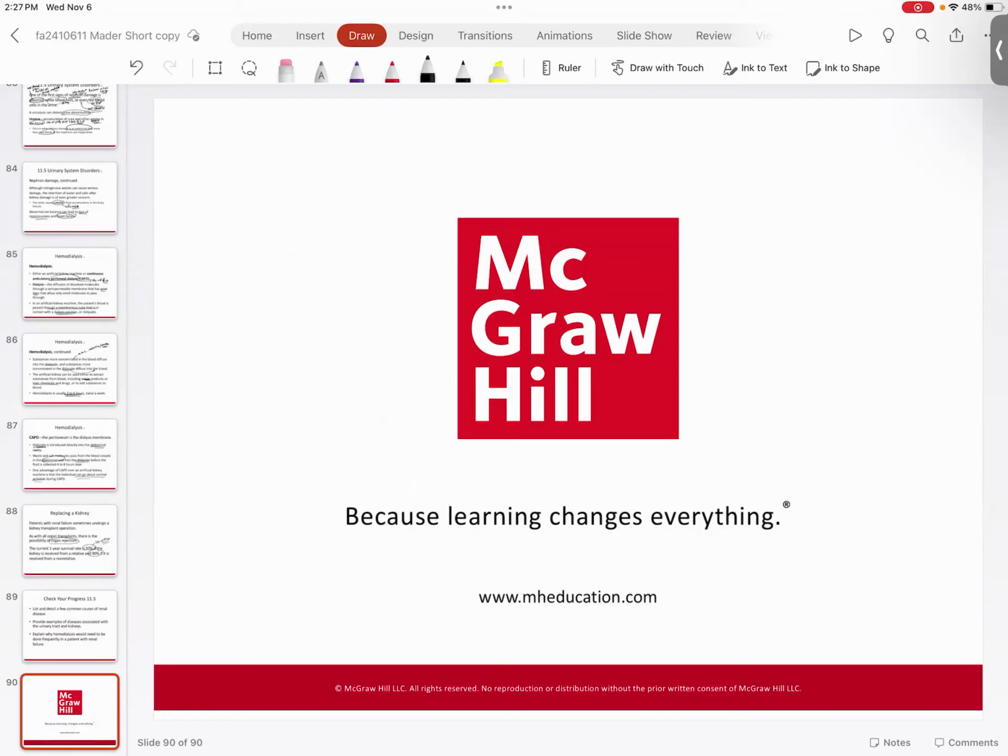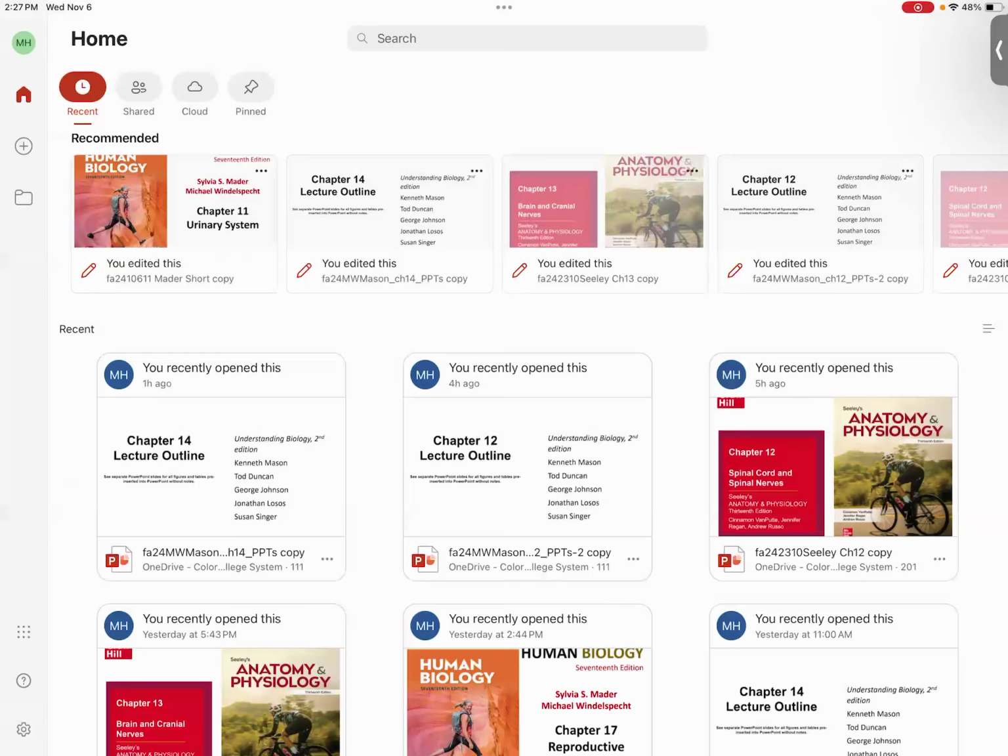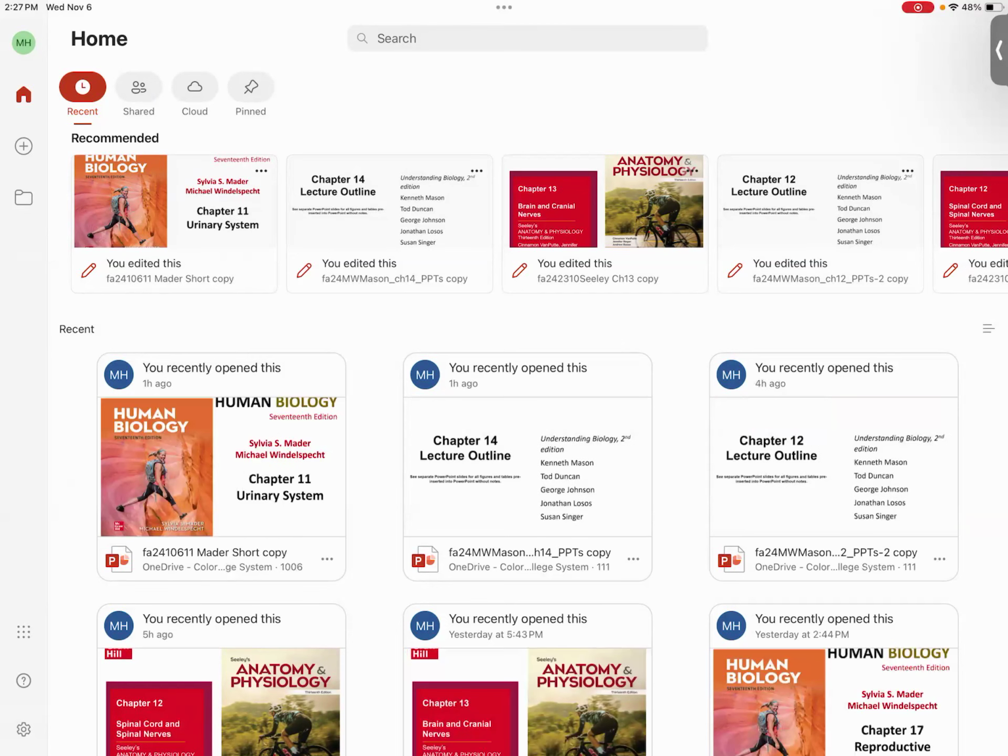Okay, that's urinary system. So the exam will cover up to and including urinary system. So everything from here on out is going to be on the last exam, because the next chapter that we're covering is going to be the nervous system, which is chapter 14.